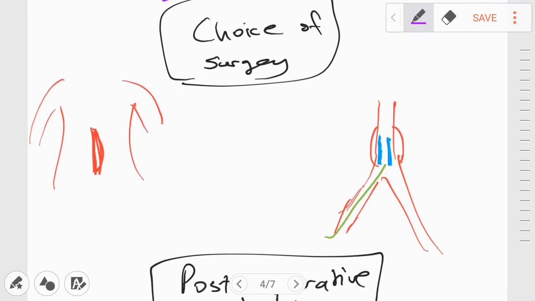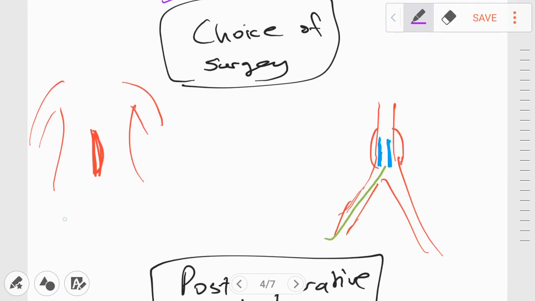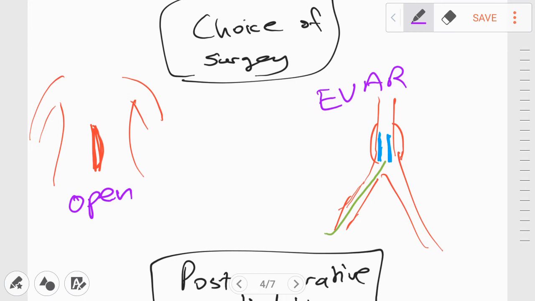Next, we'll move on to the choice of surgery. You can either have an open surgery, or you can do an endovascular aneurysmal repair. Open surgery can be done, but obviously endovascular aneurysmal repair is preferred if you want reduced mortality, but you might not get time for that during an emergency situation, so you have to weigh your options. Here you can see a stent being placed just on the inside of the aneurysm. That is what we mean by endovascular aneurysmal repair, and here is a stent, you can see that, right?